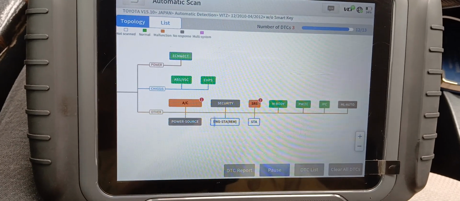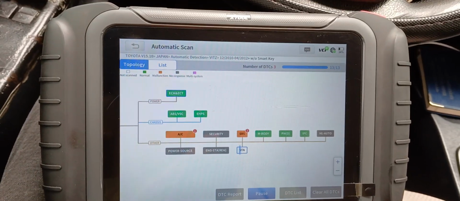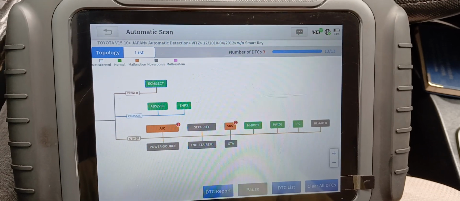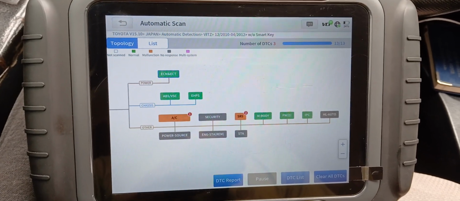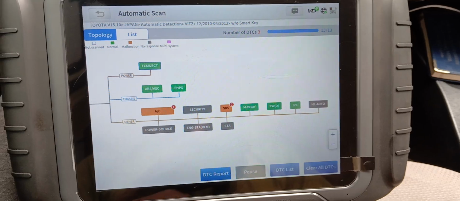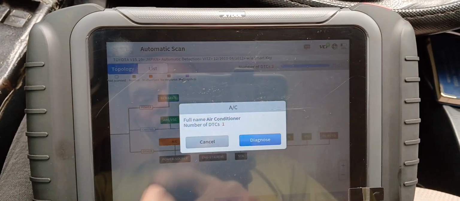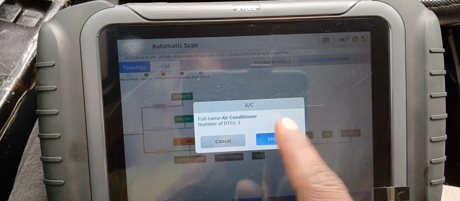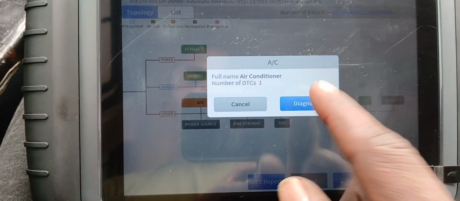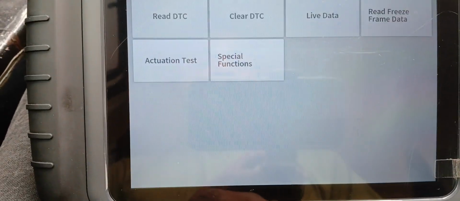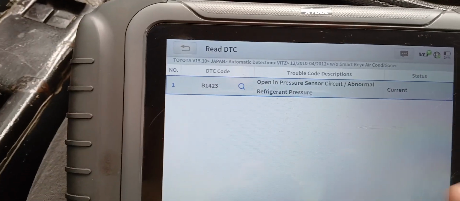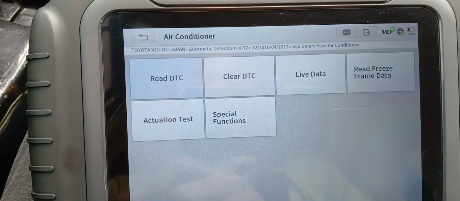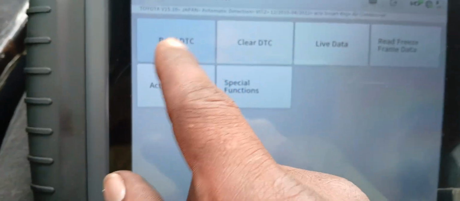This is how powerful the Xtool D8W is. All right, we have one DTC code with the air conditioning system, and I checked and noticed there is a leakage in the AC system, so the gas is out.